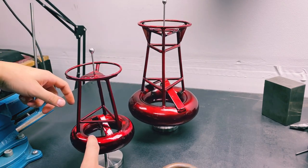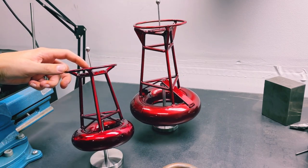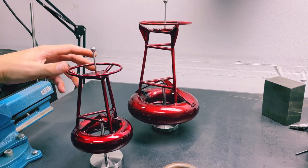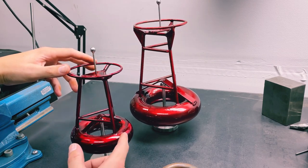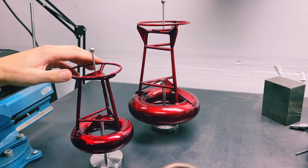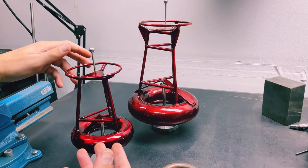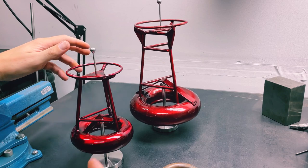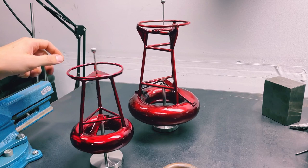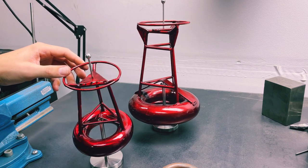After I weld up these rings I then have to make this part right here that allows it to actually balance. From there I can build the actual structure of the buoy upwards. The problem is that as I move it upward and start building, the balance changes with every single part I add. If I move it up too high or too low it completely shifts it, so as I'm building I have to take into account the way it's balancing.